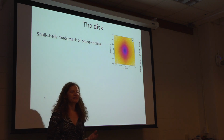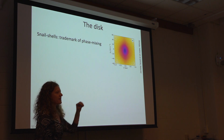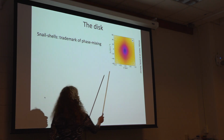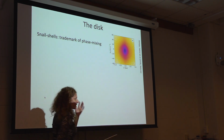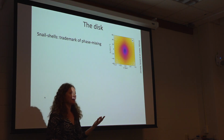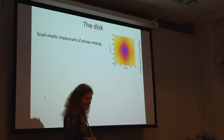Now, phase mixing is a very common phenomenon in dynamics, which is if you take a group of stars and you let them evolve in some potential, they will mix away, and you make a diagram like this. Say a coordinate versus the velocity in that coordinate, and you'll see a shell like this. Now the question is, why are we seeing this if this is happening all the time in the galaxy, right? Why are we seeing this in the data?